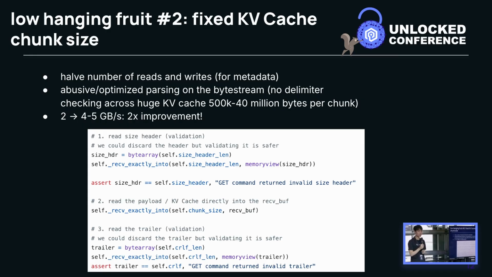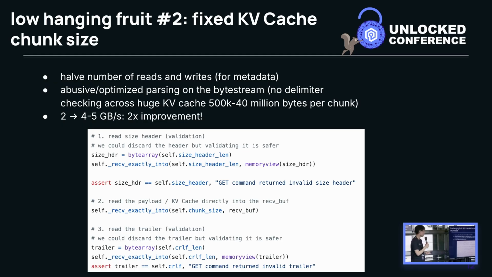Because, for example, if you have unevenly sized chunks, you have to first query how large is my data, and then you can allocate a buffer, and then you can load it in. But if you can a priori know that all of your data is the exact same size, then first of all, you don't have to store metadata, so that's half the reads and writes.